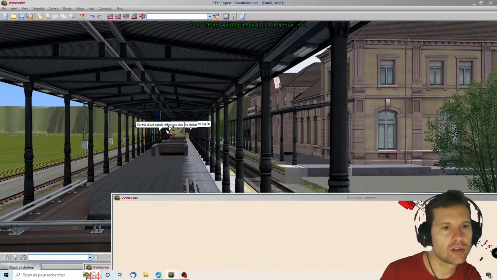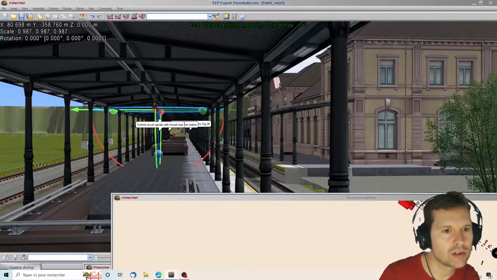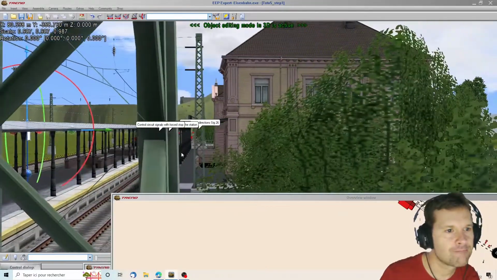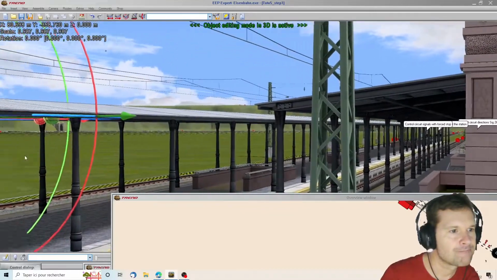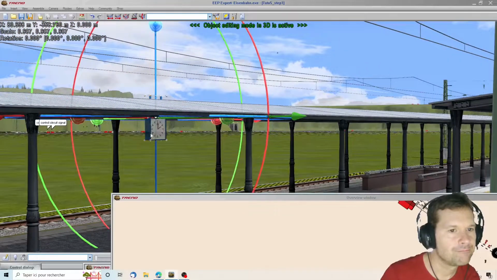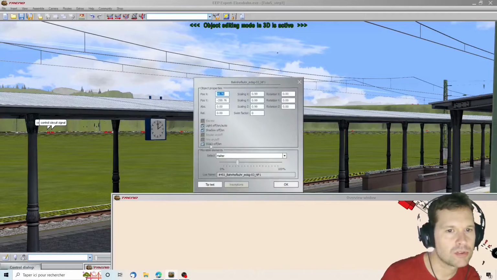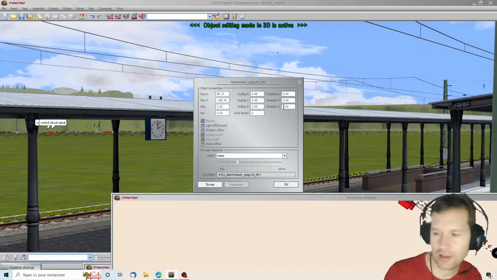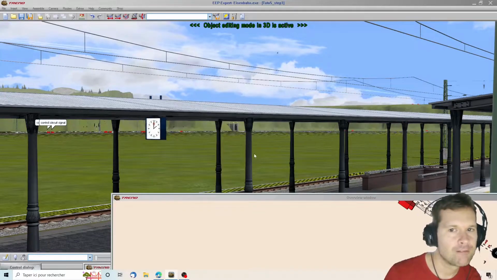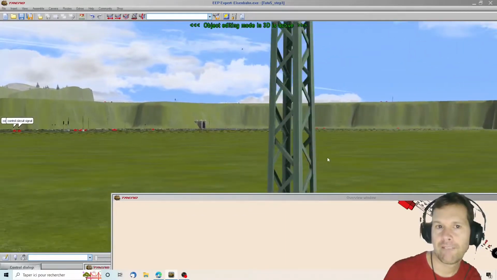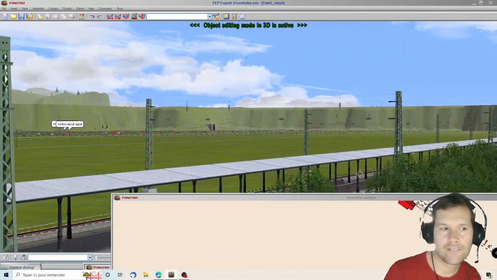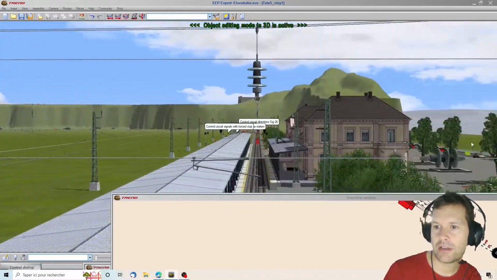Here you have it. It's on the ground. It's there. Properties, we need it rotated by 90. So there you have it.